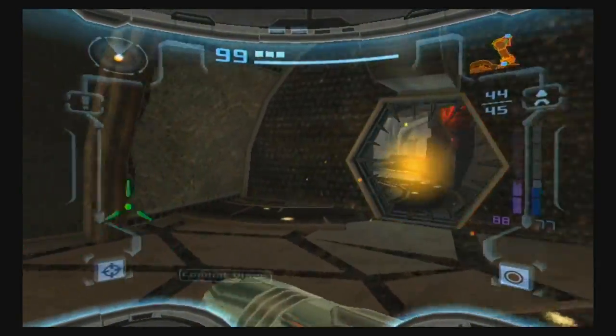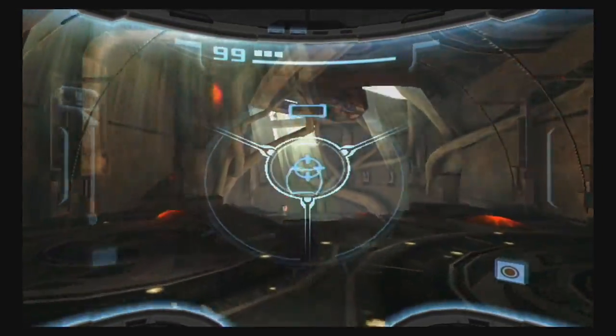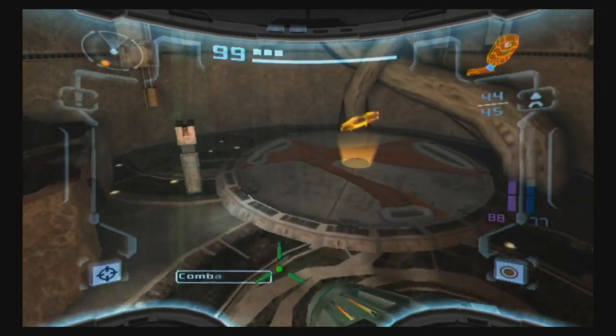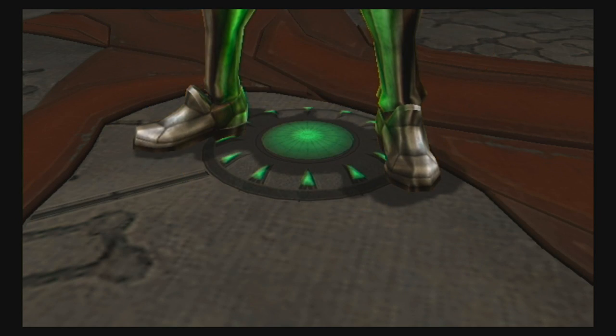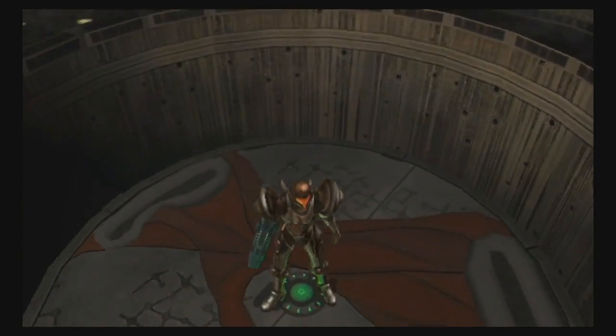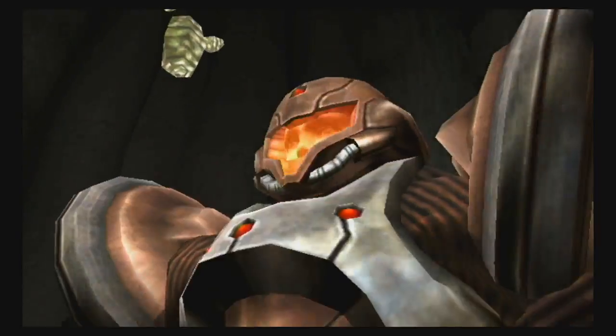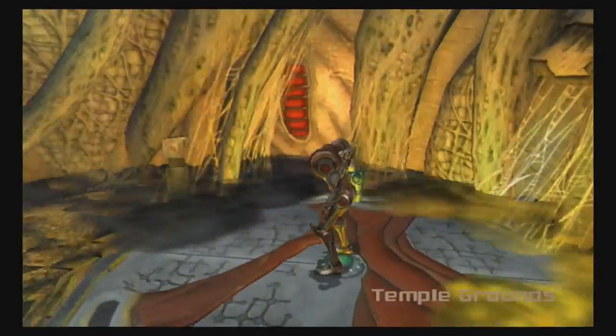So basically they'll just drop some projectiles every now and then. If you use your charge beam, they will come close to you, so just make sure that you're not holding your charge beam too long, or else they'll just kind of ram into you. Otherwise they're not too dangerous.